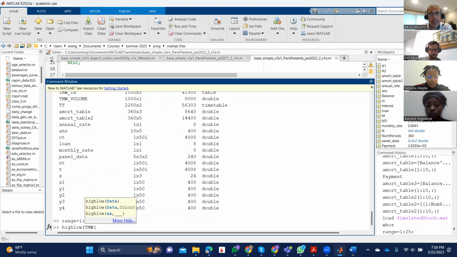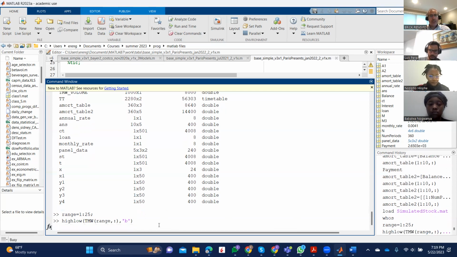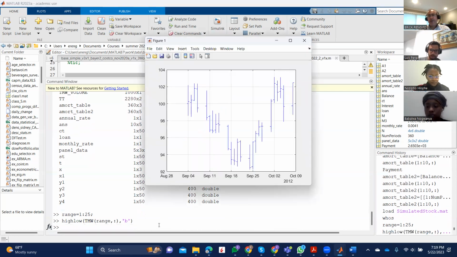What I want from these is the range. I want all the columns. And what I want is just black color. No, not black color, sorry. B is blue. Here we go.